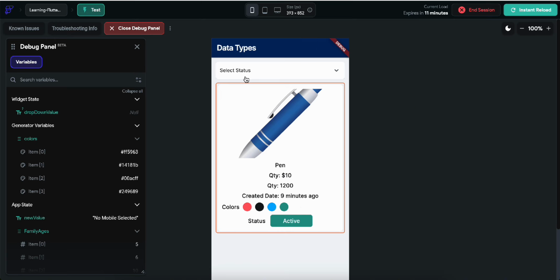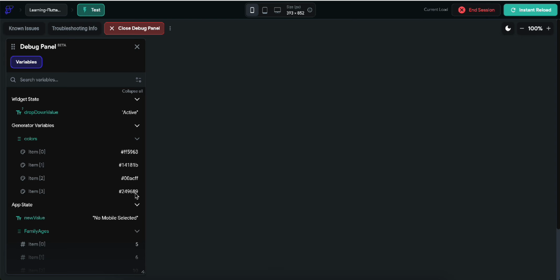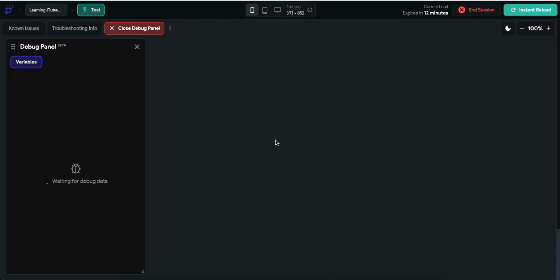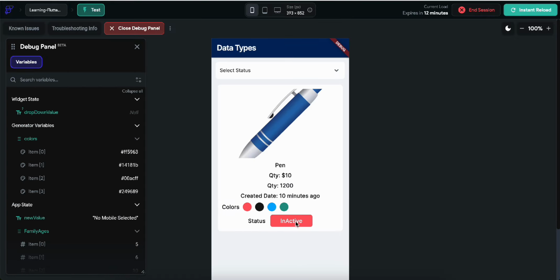And one more thing, previously we have set the enums value upon this. So if I click on this, here you can see active, inactive, we can simply set the things, and here you can see time is also changing based upon the current time. So as I have already changed the app state, now I can reload the screen and see if the changes appear. What we are seeking to appear is the button, the active status is red, which is good. Yeah, it's now red, which means inactive, also inactive is written here, and the ring is also gone. So that's how it worked.